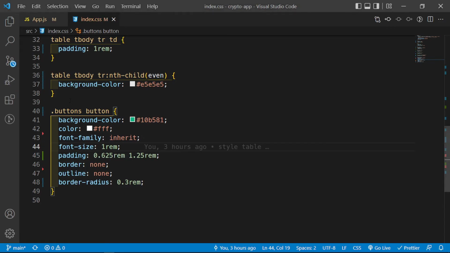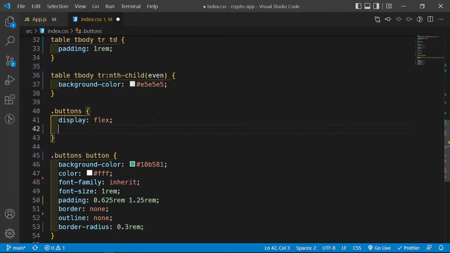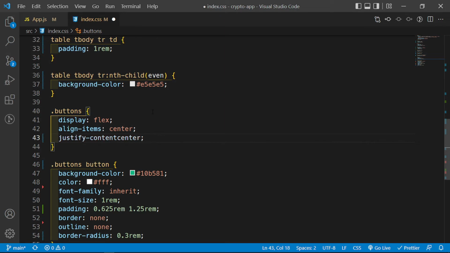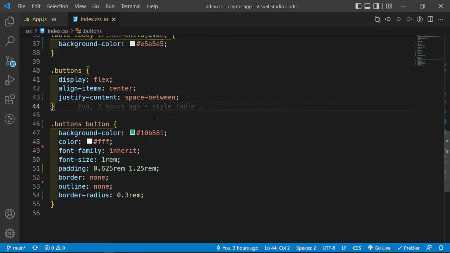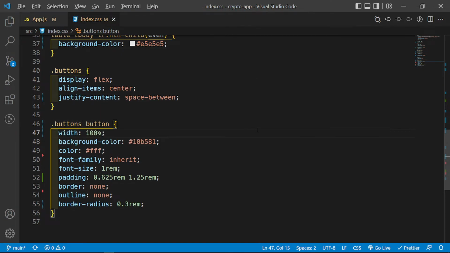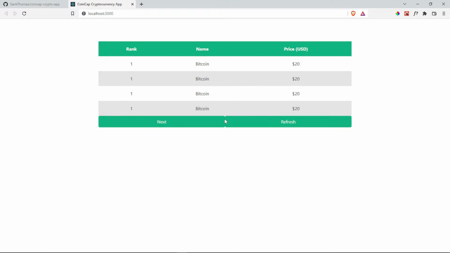And then let's go inside the actual buttons, the dot buttons div, and then I can say display flex, align item center, and justify content to space between, which should take them to the end, like so. Okay, so once these 2 items are to the end, I want this button to span and take up this remaining white space, right? So you can do that using 2 ways, and I'm going to show you both ways. The first that you can do is by adding a width of 100%, which does this, okay? So if I comment this out, it goes back to the end. And the second way you can do this is by setting a flex grow of 1 here, and you can see that it's exactly the same thing.